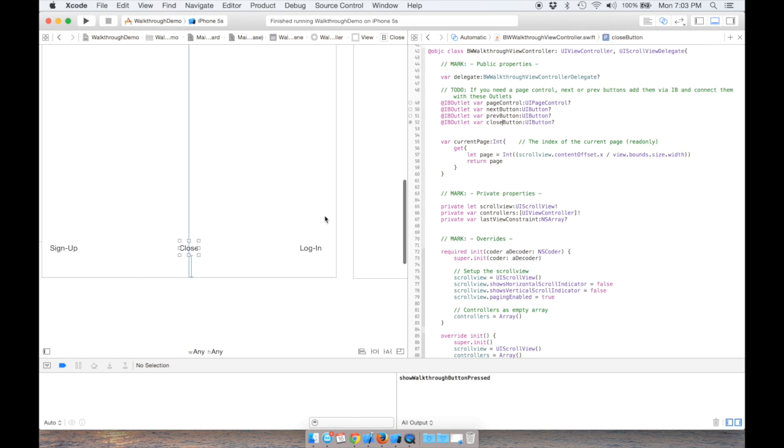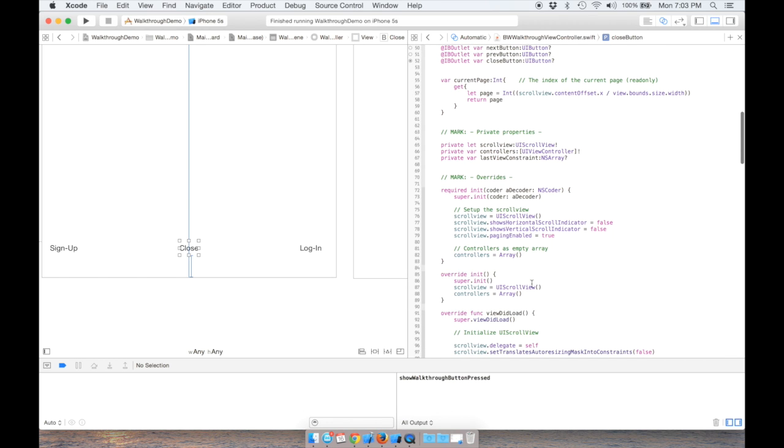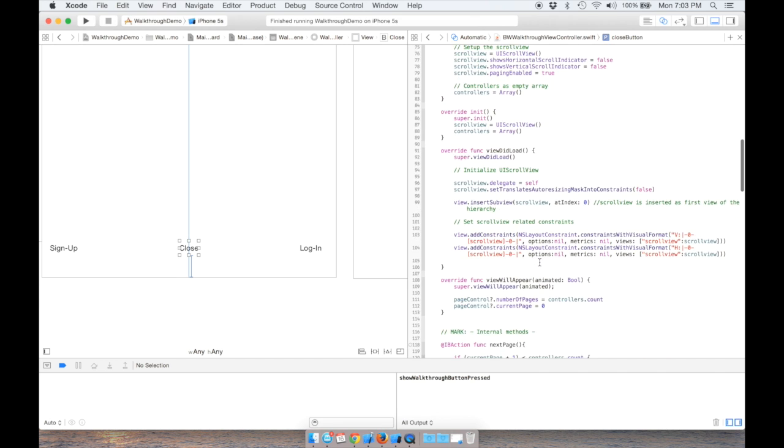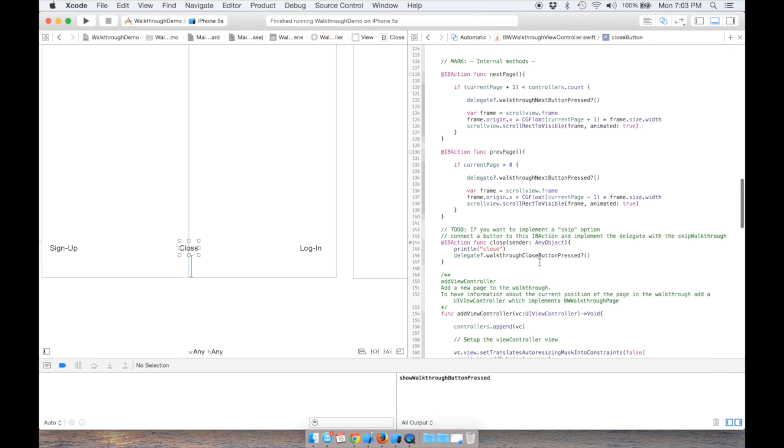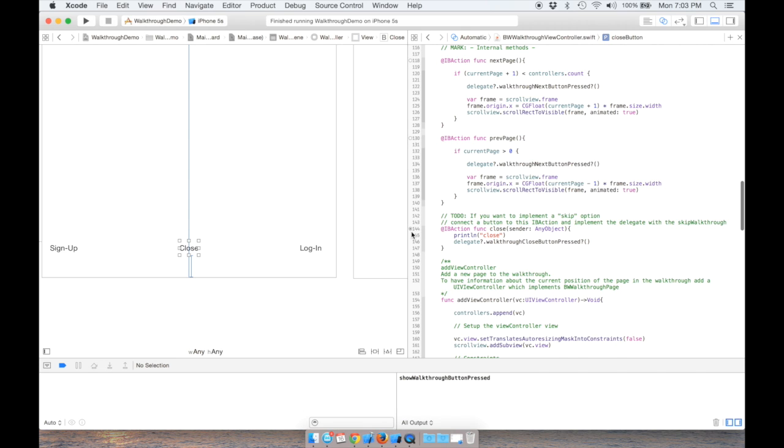Step 2 is to now scroll down, and you'll see also in the BW walkthrough view controller, there's actually a close function as well, an IB action over here. So this one here has a connection, it says, but it's actually not hooked up correctly. So when you associate the IB outlets, as we did just now, it associates the IB action, but it doesn't connect it to the close button. The connection's broken for some reason. So what we're going to do is just do the same thing, associate the IB action back to our close button. And now if you hover over the IB action, you see the close button glows.